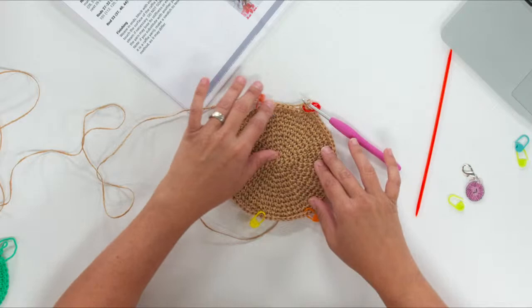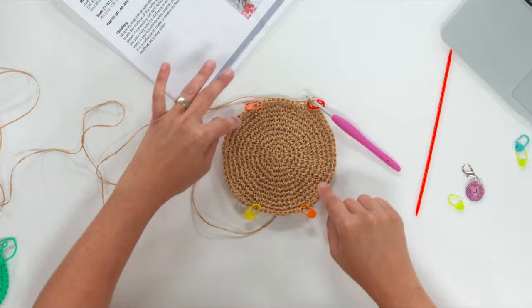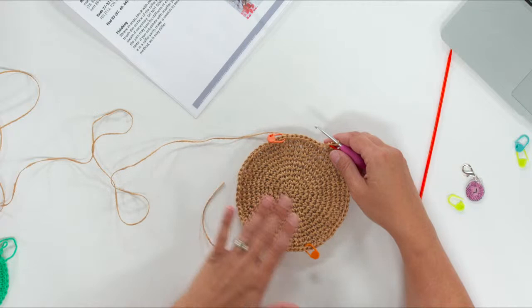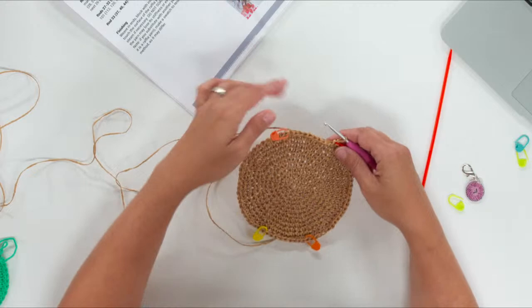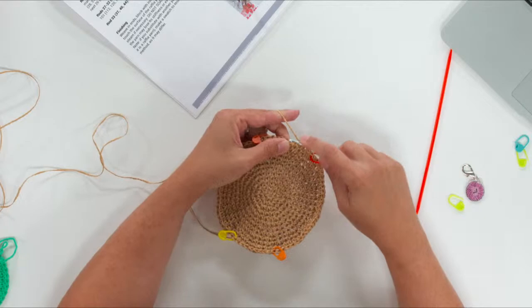If you put them here on one round, on the next round maybe you put them here, and on the next round, here. Basically, you're just trying not to put an increase where another increase was, or very close to it. You're just trying to spread them out. Every time you go around, you're doing one single crochet in each stitch, except for one of those stitches, where you put two single crochets. So on this round, we're going to do them where the orange stitch markers are. We crochet along until we get to those stitch markers, put two single crochets into those stitches, and then remove the markers. And then change it up for the next row.